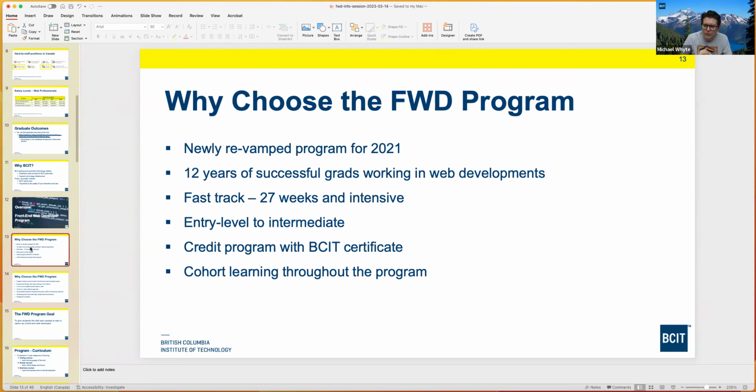It's cohort learning. That just means you're with the same group of anywhere between 21 and 30-ish students, depending on enrollment. It won't ever get larger than 35, the absolute max. If you're in person, that maxes out at 30 because we don't have physical seats. Online, we could obviously have virtual seats, even hundreds, but it becomes very hard for the student-teacher ratio, so we never get that large. So you're with the same group of students through all 27 weeks, Monday to Friday.